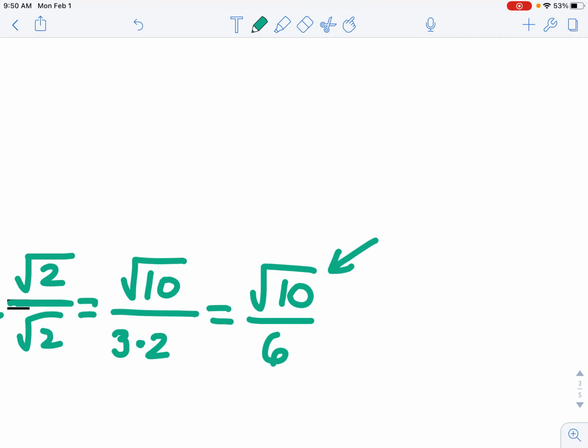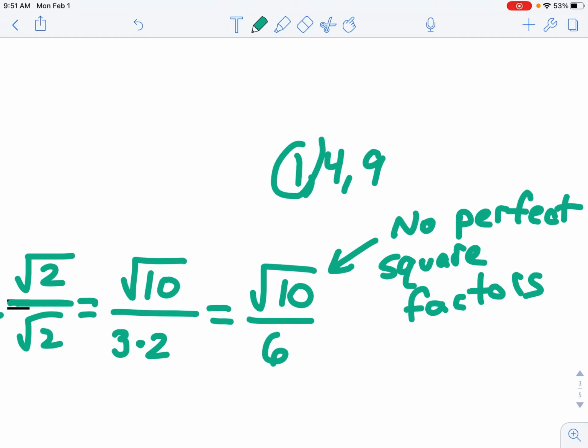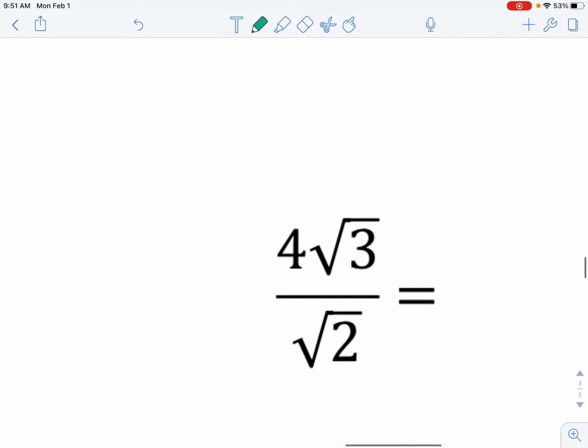And how do I know? I mean, we could check for perfect square factors, all right? And believe it or not, I've done a lot more math than you have in your life, so I can kind of tell quickly by looking at it. Some of you might have also been able to tell, but some of you were wondering, how does he know there's no perfect square factors? Well, my choices are 1, 4, 9, then we get too big. One doesn't ever really count, so just between 4 and 9, and those don't work. That's why I know radical 10 cannot be simplified.